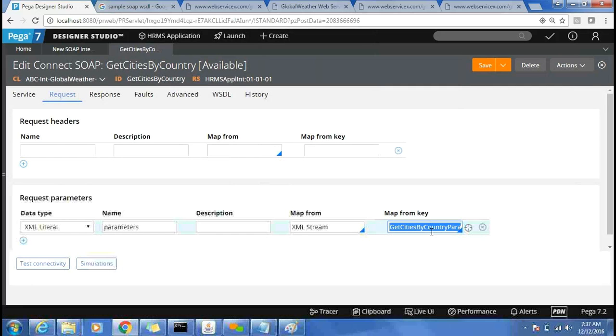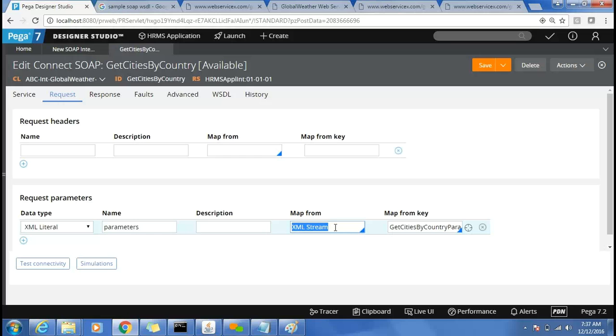Here we are converting the input into the form of XML. We are converting the properties at our PRPC layer and giving them as input in the form of an XML. In order to convert the properties to XML, we have a rule form called XML stream rule, which helps convert the properties into an XML.